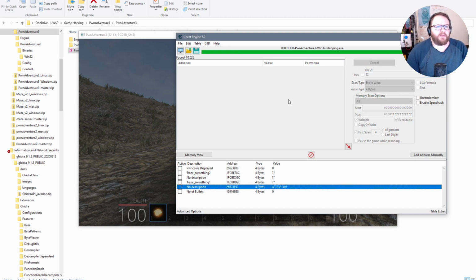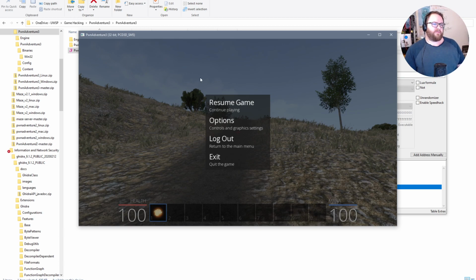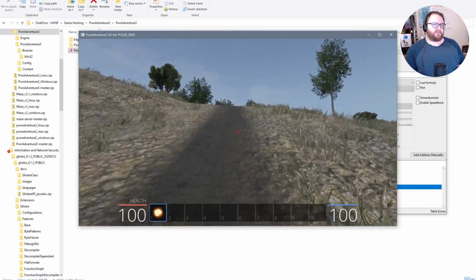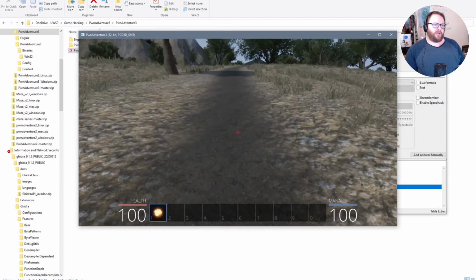Address space layout randomization is a thing, and the memory addresses will change. 10,549 possible locations, and we will go back.